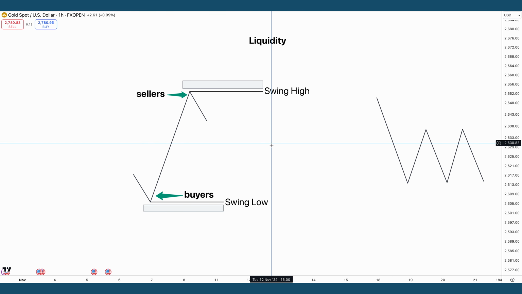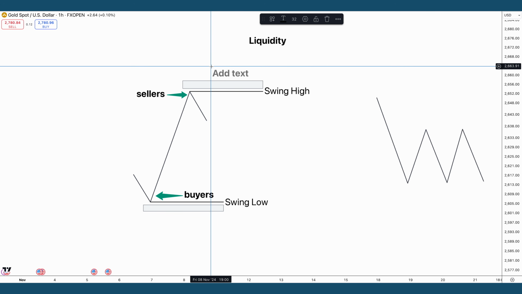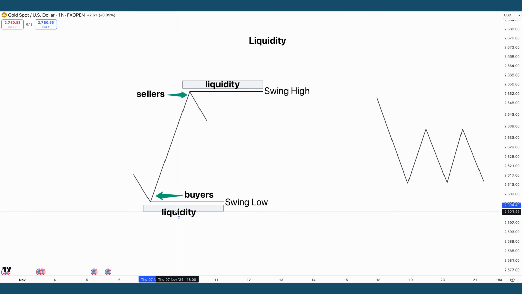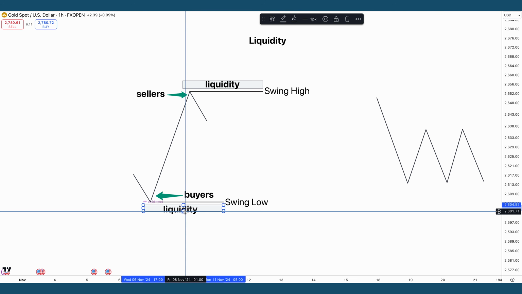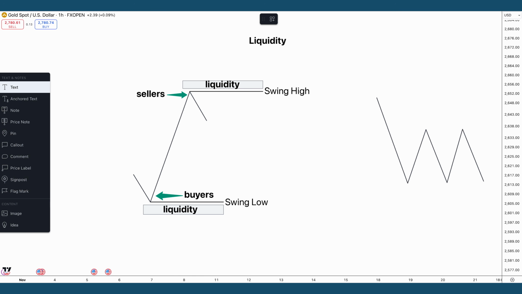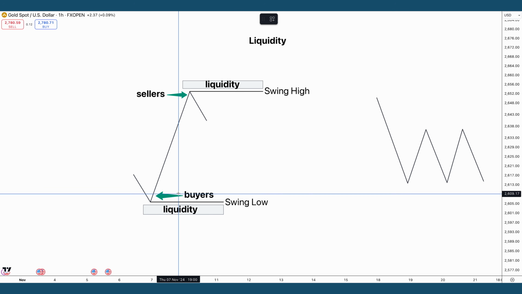It's common education. Yes, it works, but it also creates a lot of liquidity. So these areas that we've just marked become liquidity. Okay, there's liquidity here, there's liquidity here. Now, why is that? Well, that is because there's a significant number of orders at either of these levels, and markets react to orders. The reason markets move is because of injections of buying orders and selling orders.